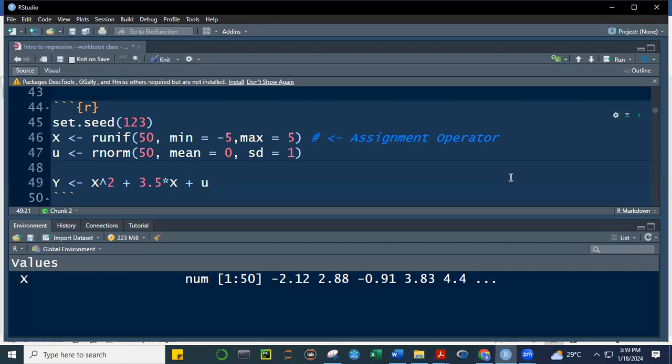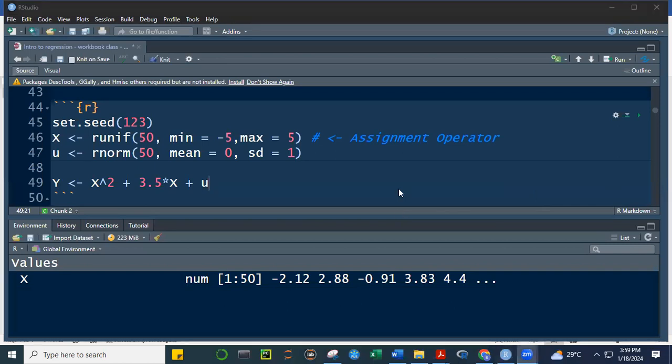So question, how many values of y will you be getting, class? How many values of y are you going to get? Okay, thank you, correct. Dayan, thank you. And Mark, 50. Bakit 50? Kasi 50 yung x values natin. 50 din yung values ng u natin, di ba? 50-50 yan. So si y natin, of course, 50.